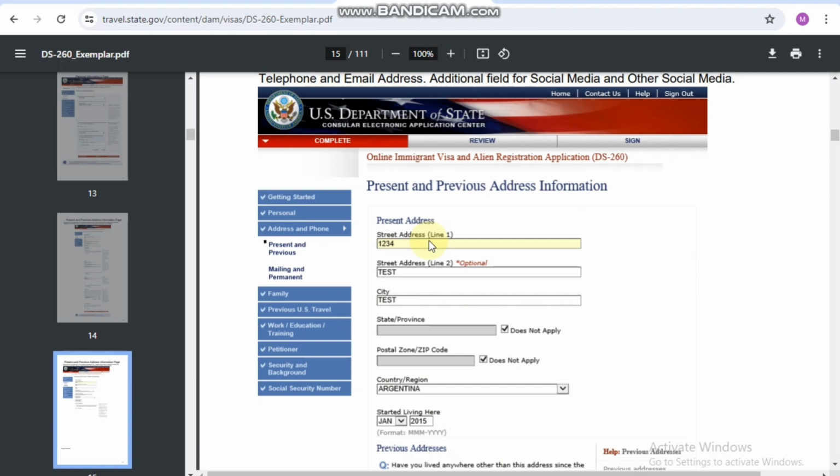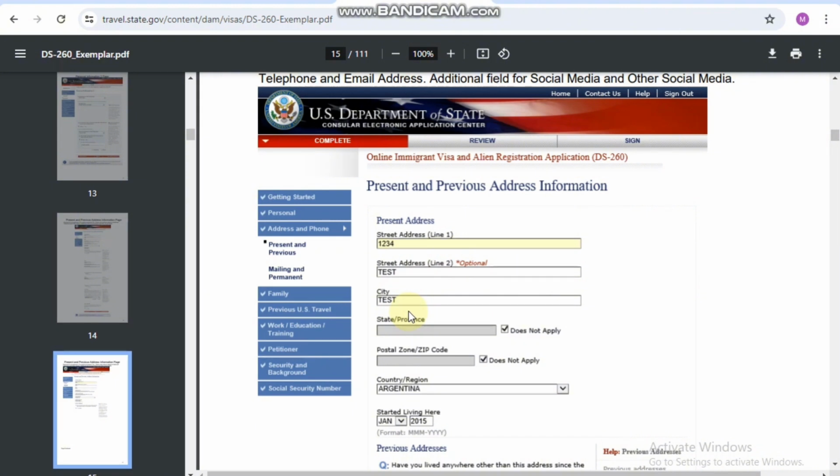Mind you, they don't even use these addresses anymore. They used to use them some years back. So just fill in some address there, and for anything to do with the optional fields, just leave it blank. There's no need to struggle with something that is optional, okay?